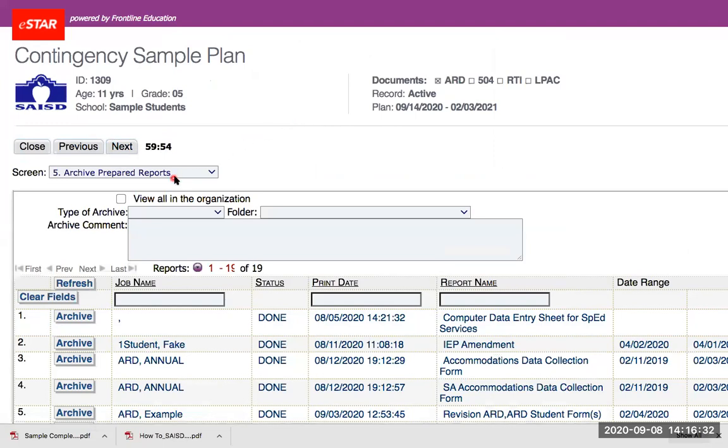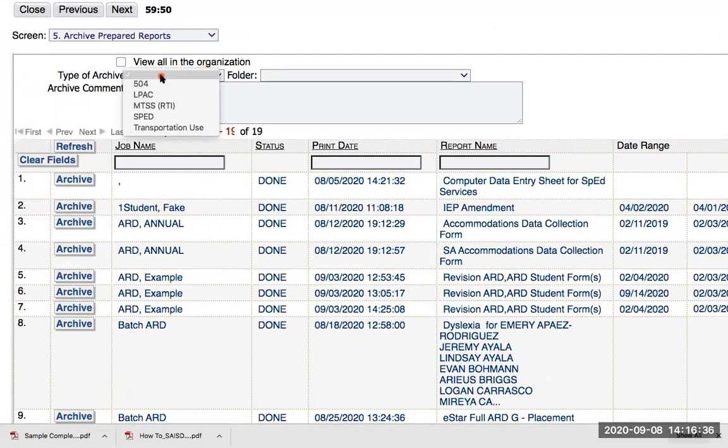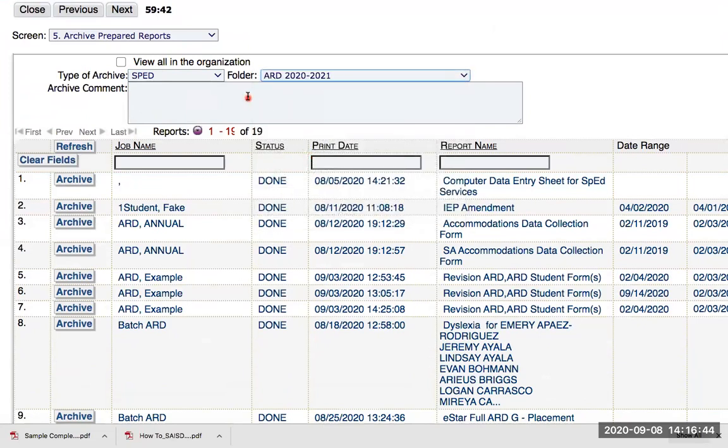We go to archive prepared reports and we select archive type. Now we do have SPED as an archive type. We find our folder, which is 2021, and our archive comment is going to be Review Contingency Plan, and then the date.